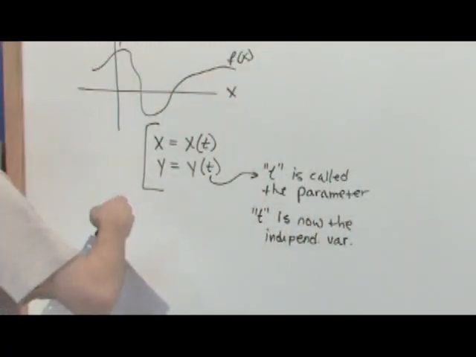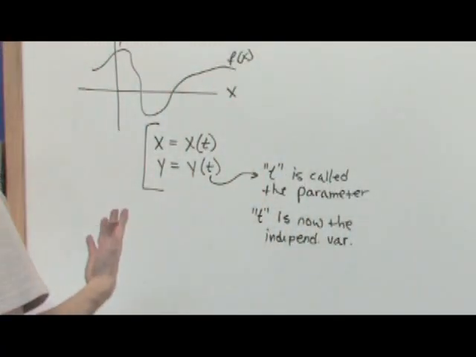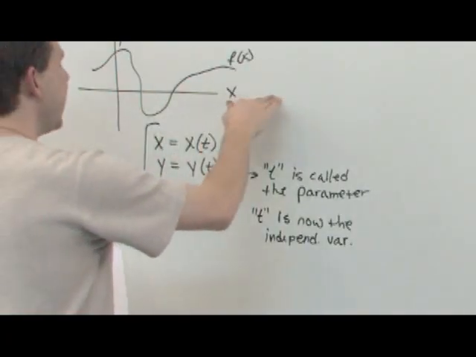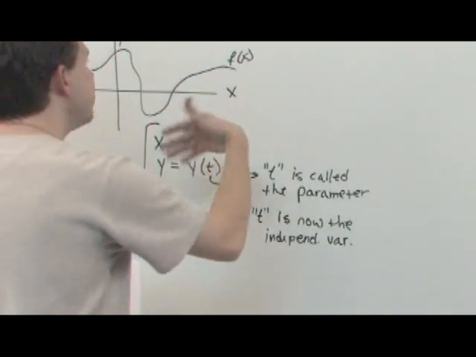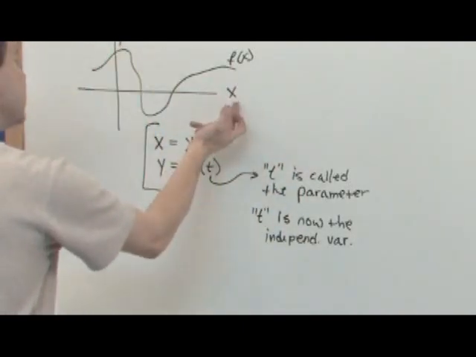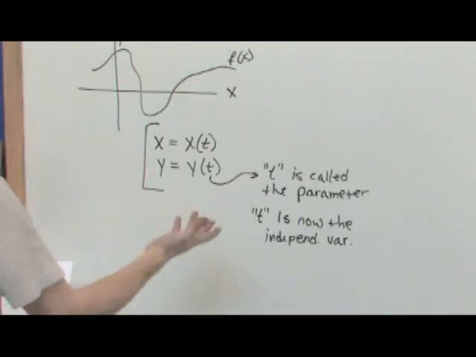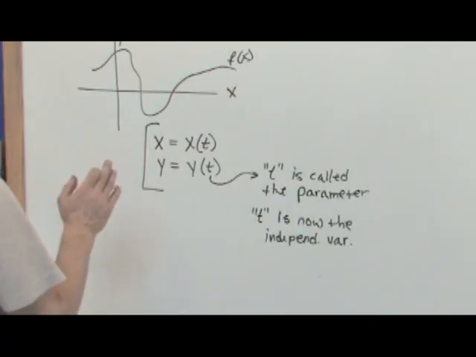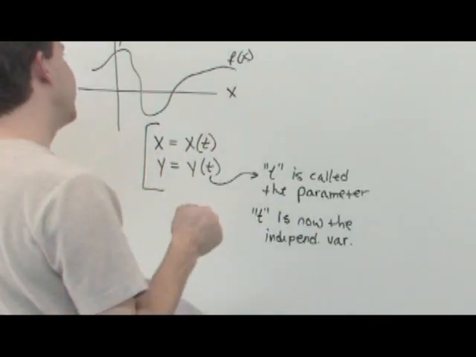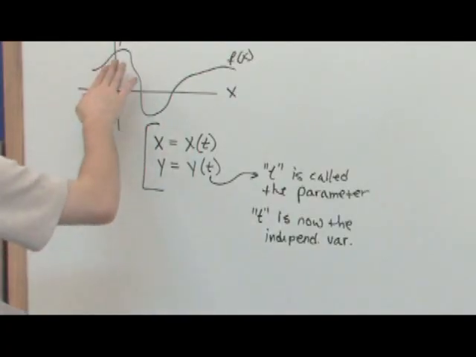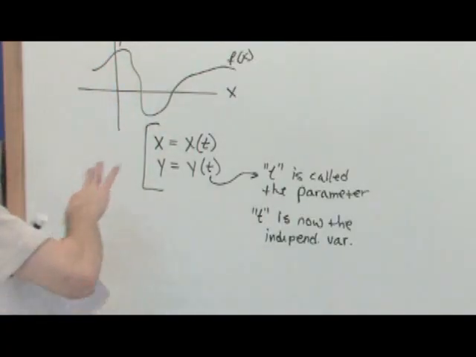Okay, so way back in the beginning of algebra, you were always taught about the dependent and the independent variable. The independent variable was x, because that's what you varied, and the dependent variable, the variable that depended on it, was y, because that's what the function was written in terms of x, right? You plug in x, you get y. Okay, here, the easiest way to think about parametric equations is this. Instead of y depending on x, you split everything up.